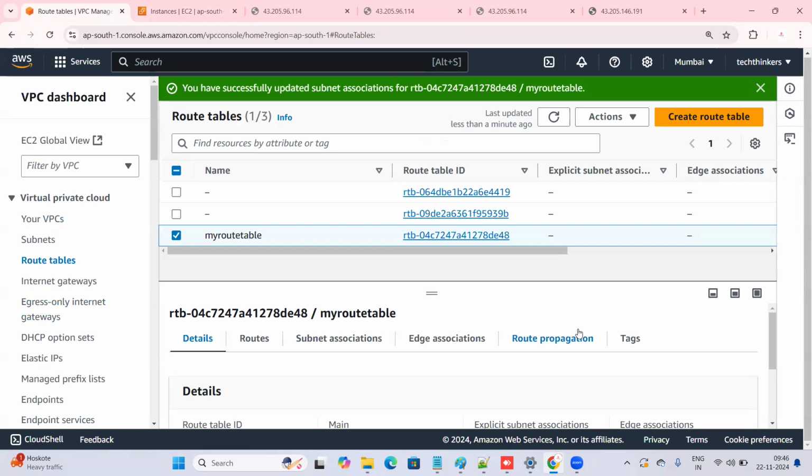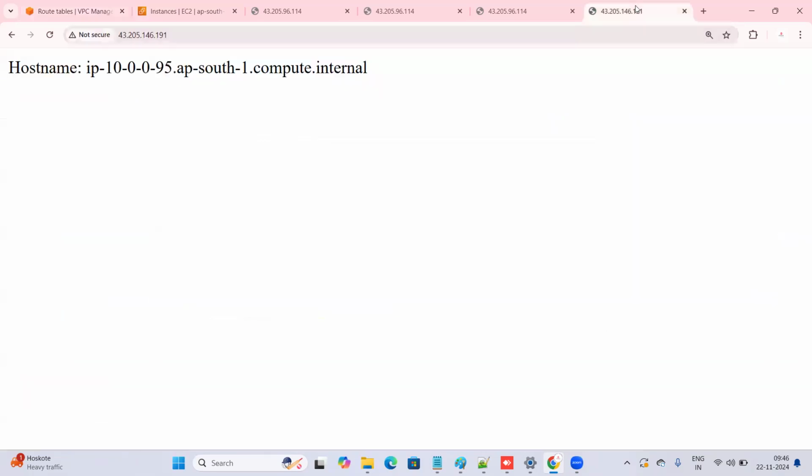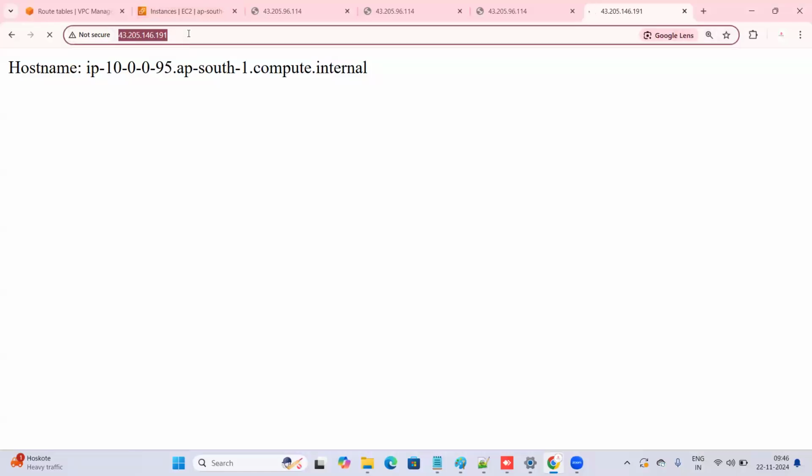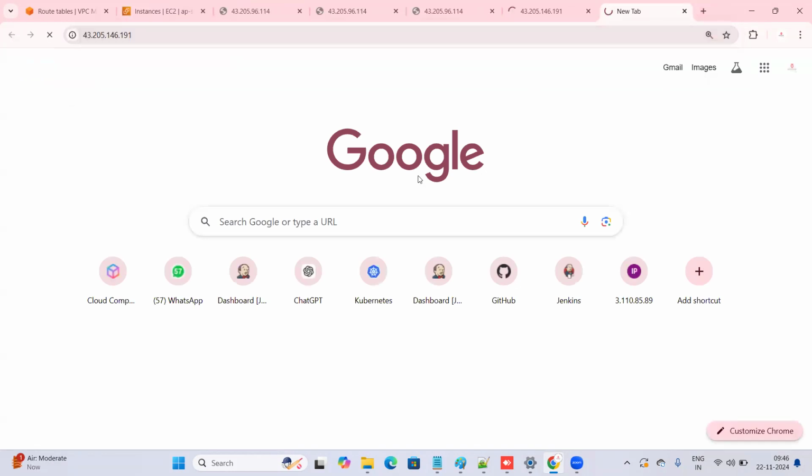Now this route table is not attached to the subnet. We have removed the connection, we have removed the association. Now you can try. I am now trying with the same IP address. Maybe you won't see the proper response in the same window, so go to another window and try to access it. You will see that we just lost the internet connectivity because we have removed the association. Earlier I was able to access it, but now I am not able to access it because I have removed the internet connection.